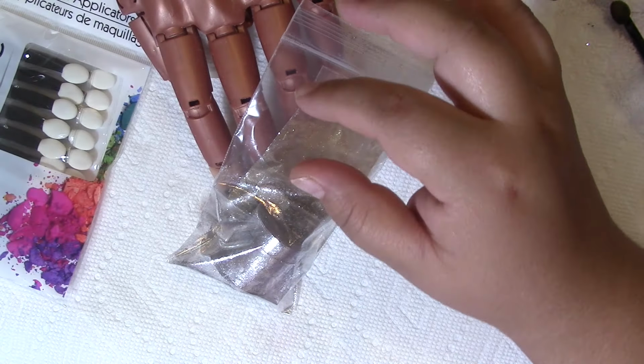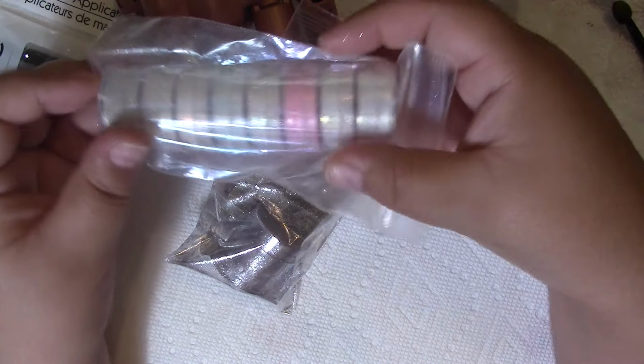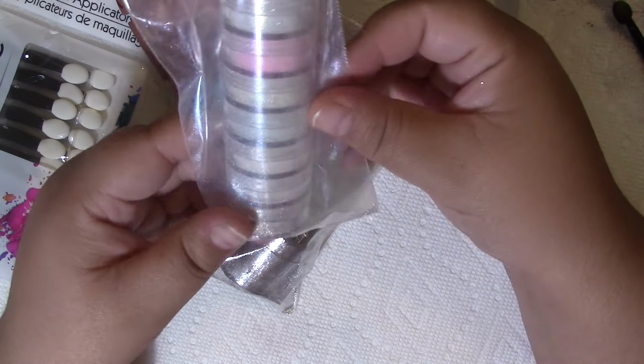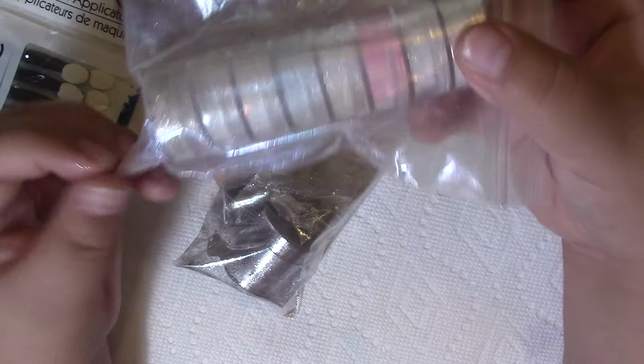With this purchase, I also purchased their sugar powders, their pigments and glitters, and this one is not as bad.